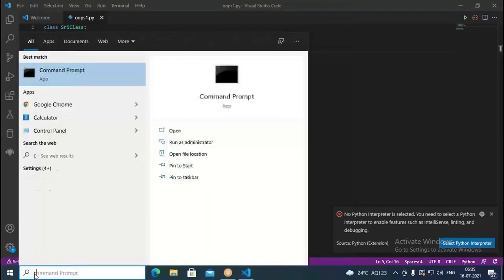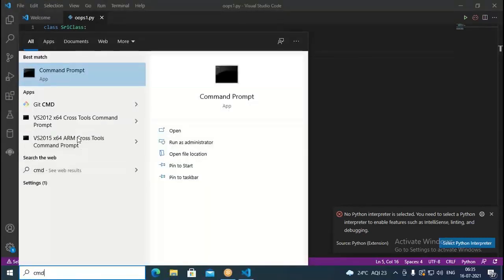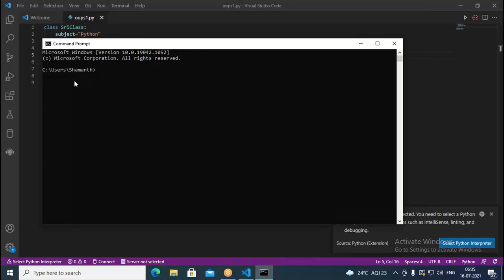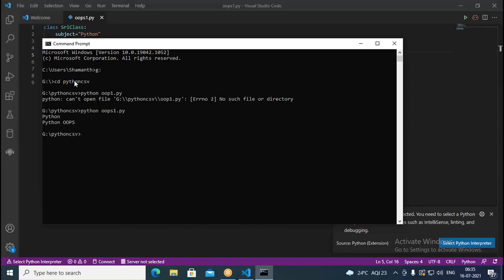Now just go to command prompt. From command prompt, I want to invoke that. Then cd here, Python CSV. Here, just type python followed by OOPS1.py. So it's printing there Python, and the other thing is OOPS.